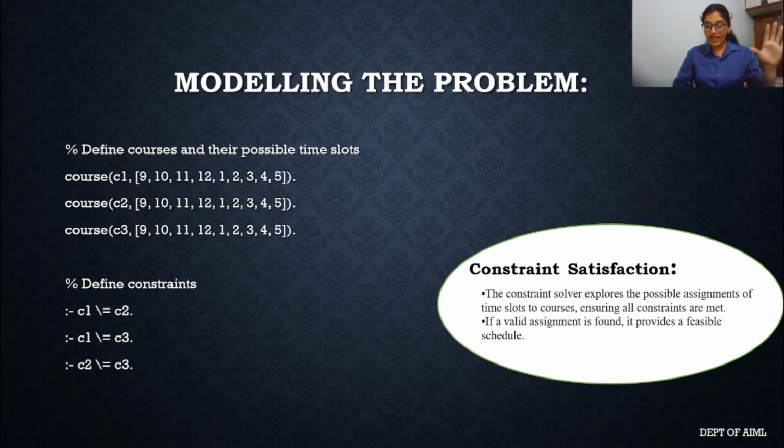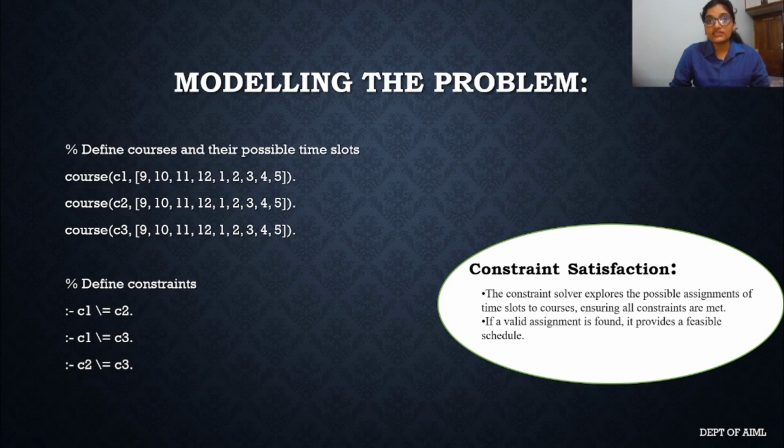In this, we have the courses as the variables, that is C1, C2 and C3. The domains are that the courses must be within the university time, that is 9 to 5. So, we define the constraints as: C1 does not share the same time slot with C2, C1 does not share the same time slot with C3, and C2 does not share the same time slot with C3. So the courses C1, C2 and C3 each have the possible time slots of 9 am to 5 pm. This ensures each course is scheduled at a different time to avoid conflicts.